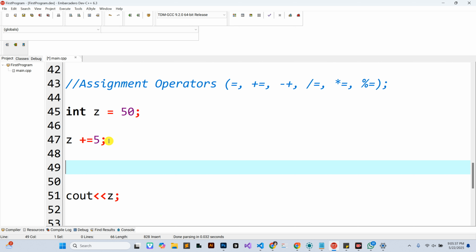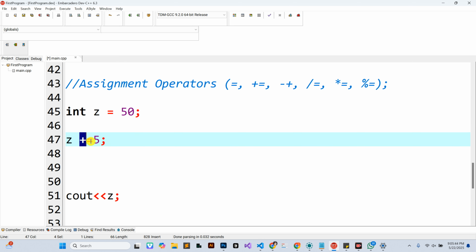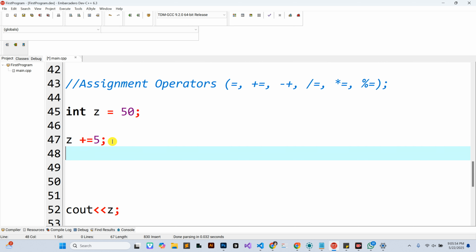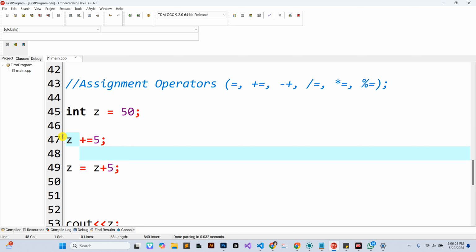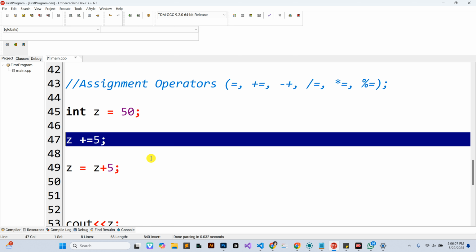So we are using this advanced assignment operator, which is plus equals, to add 5 to the original value. So when you want to expand this, it is going to be z equals z plus 5. This is the long form of this particular one. Does it make sense?